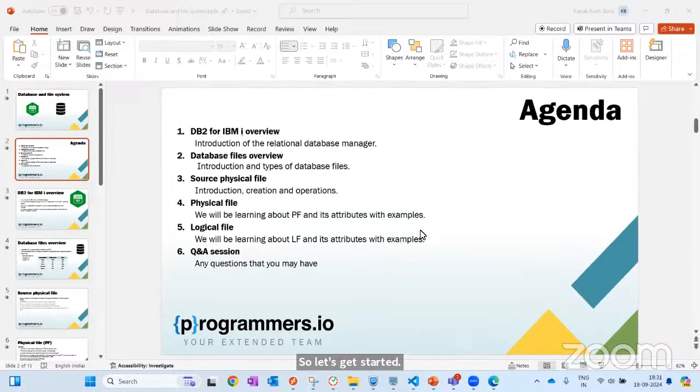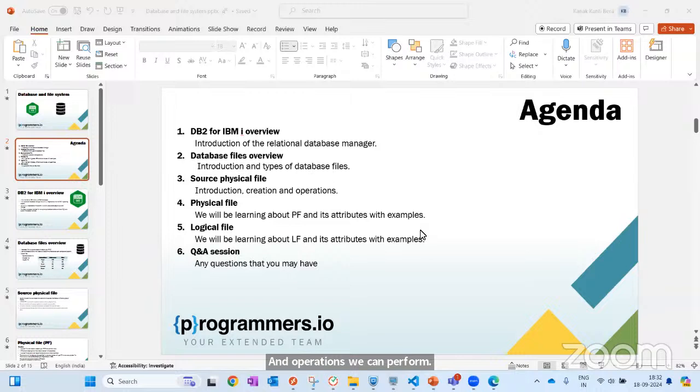In today's session, we'll be discussing these topics: DB2 for IBM overview and database files overview, where we will learn about all kinds of database files in IBM. We'll learn about source physical file, where we'll discuss the creation and operations we can perform using it.